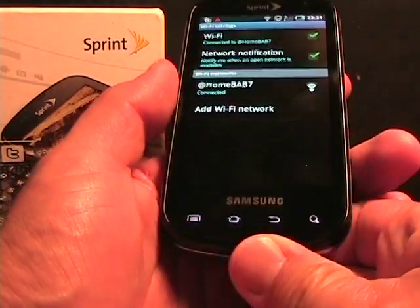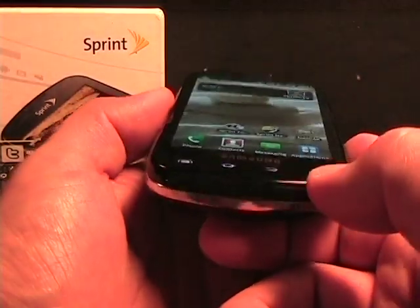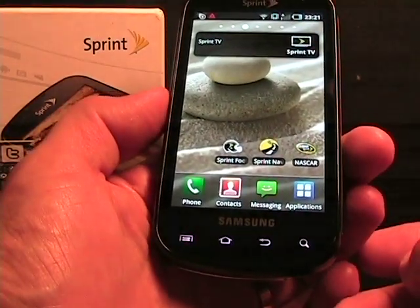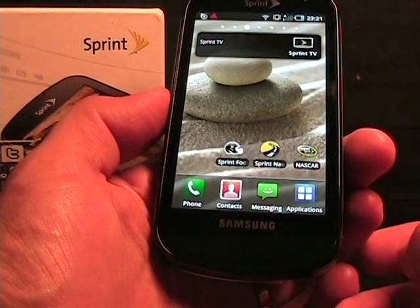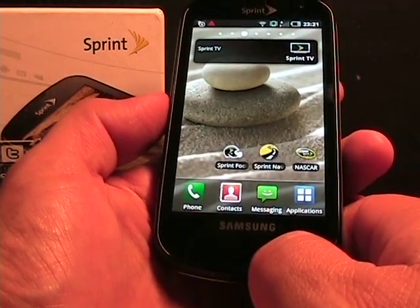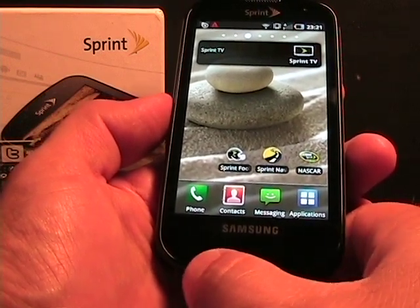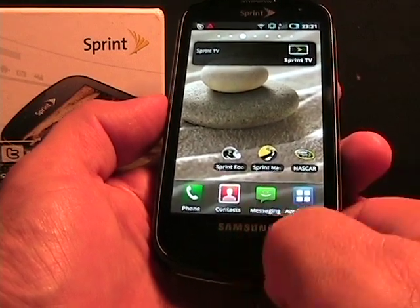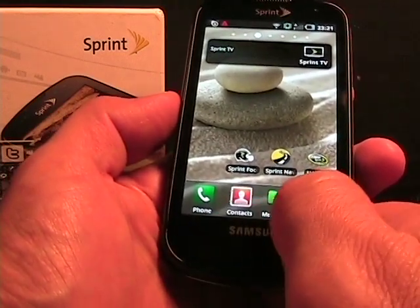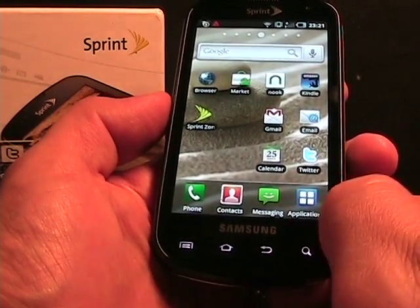One last thing on the hardware is down here. You see these icons — it's all flush screen, and after a few seconds they will actually disappear. So you have to kind of remember the order of the icons. This device has menu, home, back, and search. Some devices have home then menu, so without seeing those icons, you actually have to touch and hope you hit the right one. You've got to remember those.